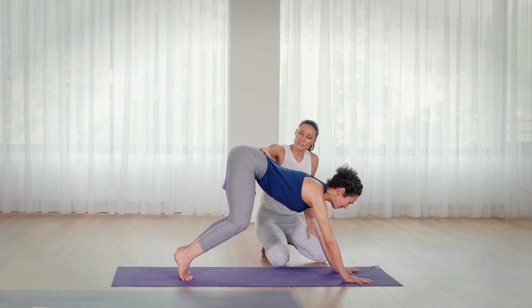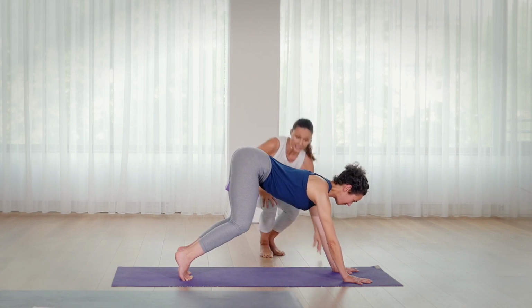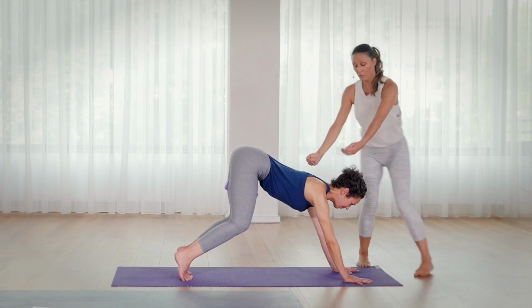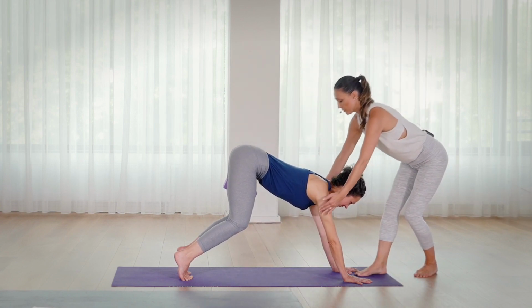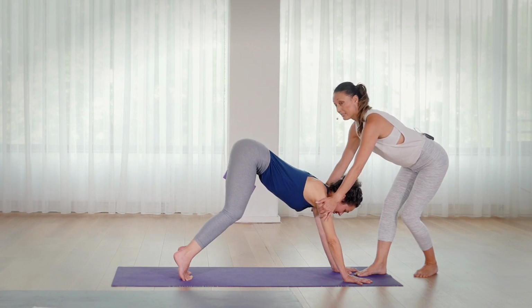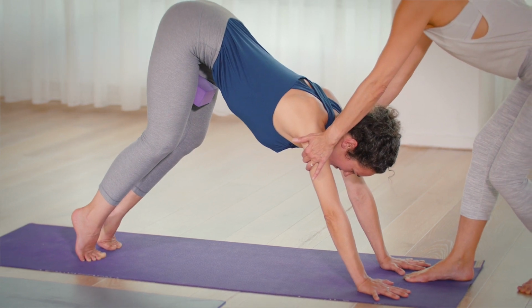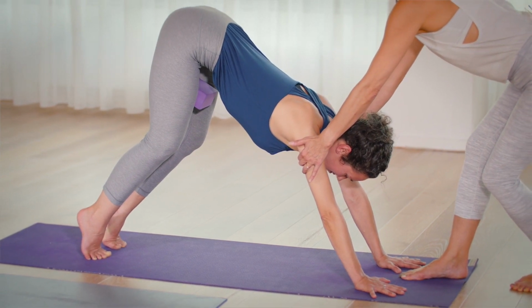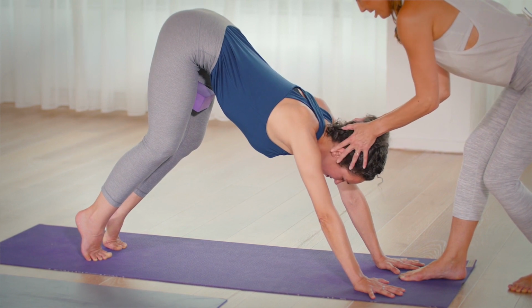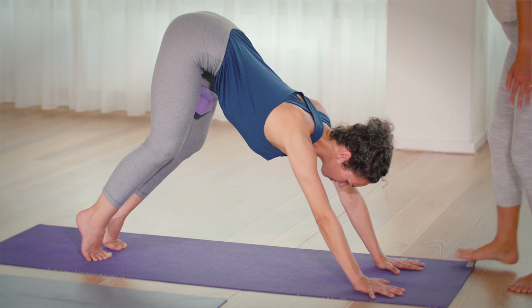Good. Now that you've got this alignment in your spine, the 3 curves, you do your best to keep it. So you've got to keep moving your arm bones forward. I'm going to hold Nora's arms to help her. And then you take your hips up and back even more. The knees are still bent. And now we're going more towards a traditional down dog form. I'm going to let you go, Nora. And here you can just have, there you go, no wrinkles in the neck.